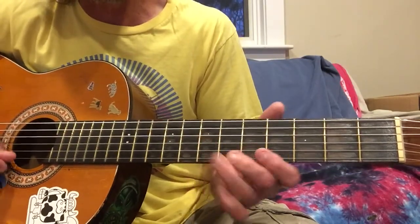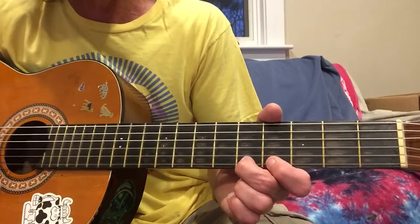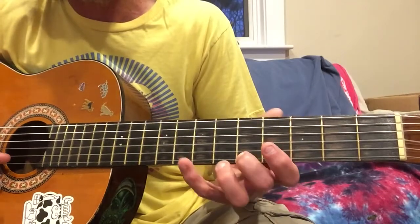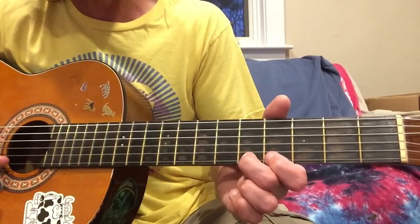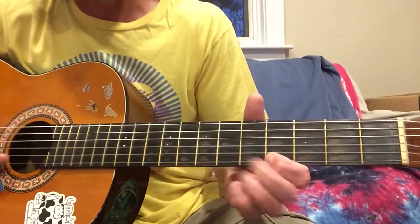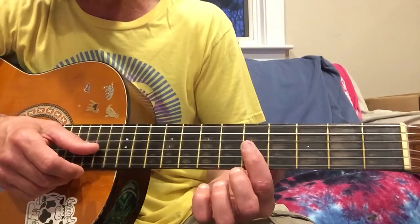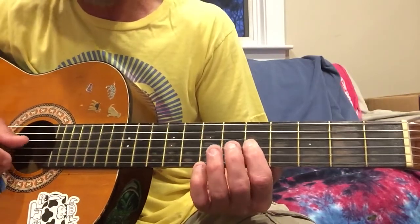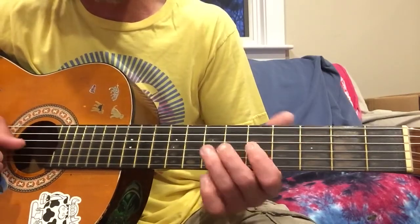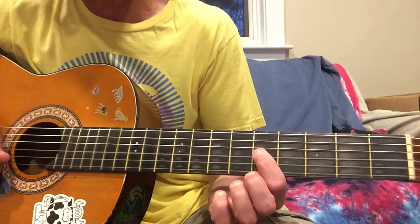Right? So that is played first string on the 5th fret. You're going to be doing little pull-offs between 5 and 4. Does that twice. Then it plays the first string on 5, then the first string on 8. So it's like 5, 4, 5, 4, 5, 8. Then you're going to skip the 2nd string, go to the 3rd string on the 5th fret. And that's the 3rd string, 5th fret. Then you're going to go 3rd string to 9, 9, 8, 9, then back to 5.